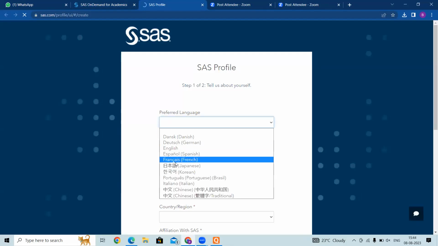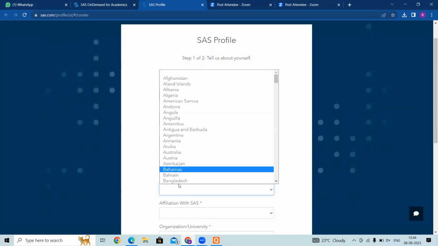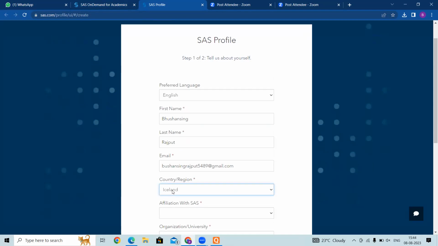So preferred language is English. You can give your first name, last name, and your email. Country, India.